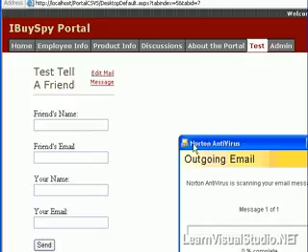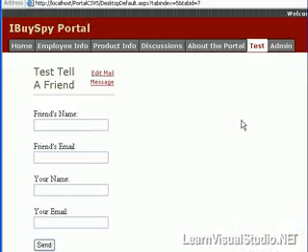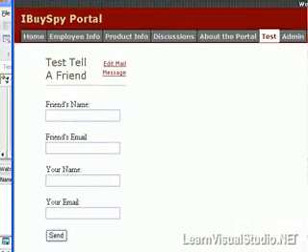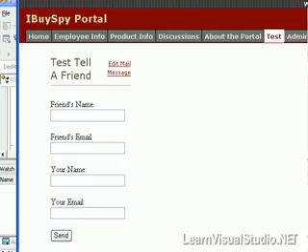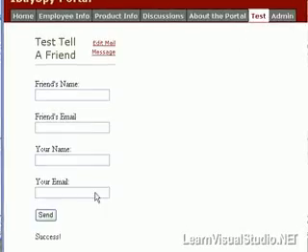I'm able to look at his mail. Hi, Bob. I saw this site and thought you might be interested. And then there's a link. They've got a bunch of videos on .NET. Let me know what you think, Scott. So this worked excellently. I'm very happy about this. Let me go ahead and close Outlook down. And we'll go ahead and shut down our iBuySpy portal too.